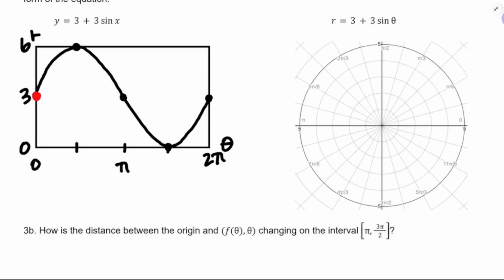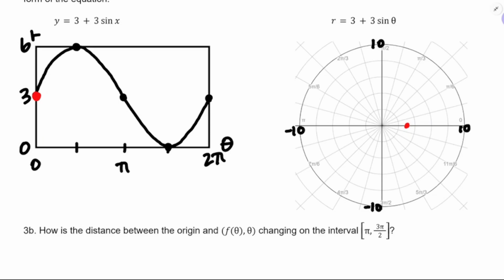So when theta equals 0, r equals 3. 1, 2, 3. Then when theta equals pi over 2, r equals 6. Well, I don't have r equals 6 on this graph. That's frustrating. I'm just going to make it so that each circle is worth 2. So that would make this 10 and that 10 and this negative 10 and this one also negative 10. Right, so 3 would be 1.5. Wait, no. Theta equals 0.